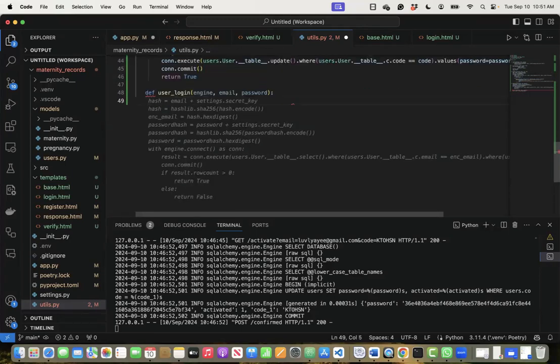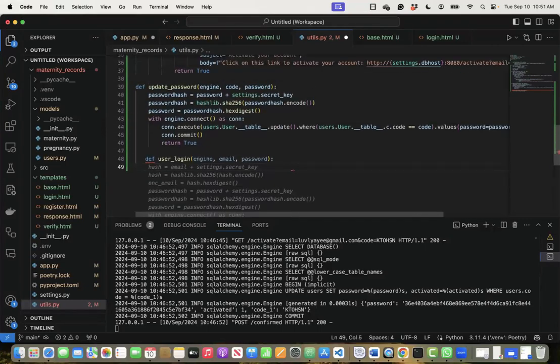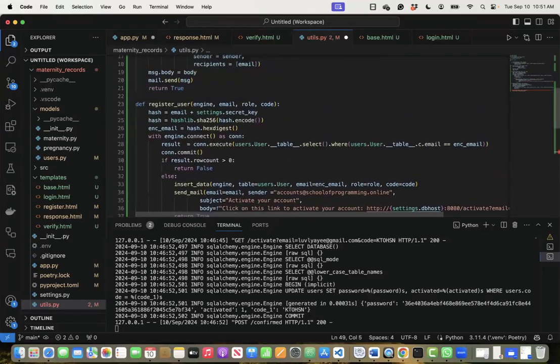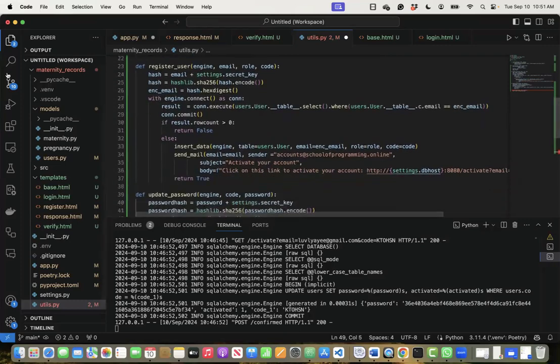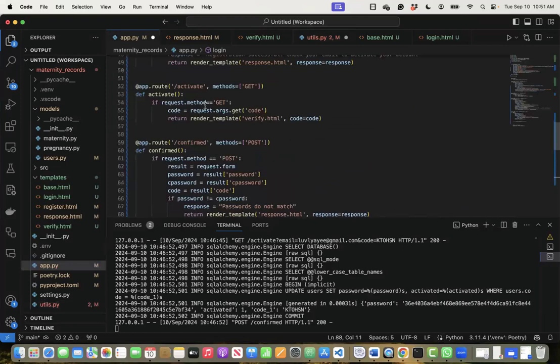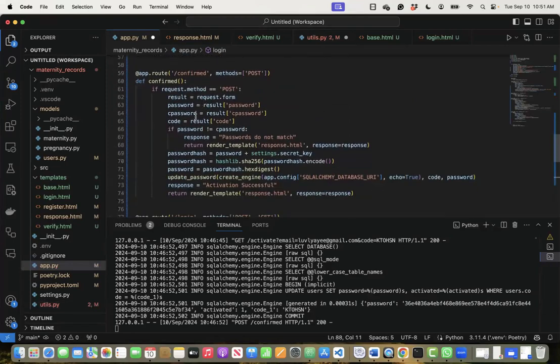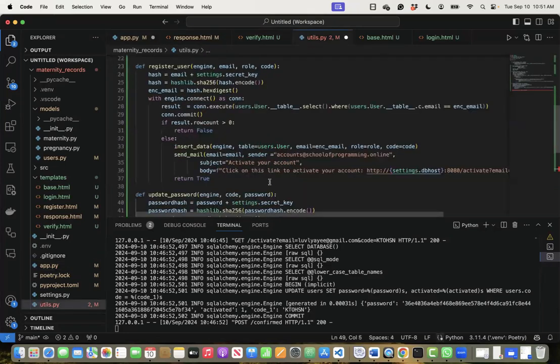So what we want to do first of all is to encrypt the email and encrypt the password, since I think they were encrypted when we registered the user. We encrypted the email, and when we verified on the other route, let's see, I think we encrypted the password too. Yeah, and the password was also encrypted. So let's encrypt them to be able to check.